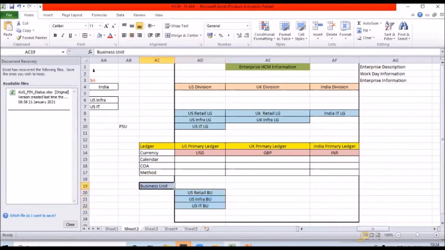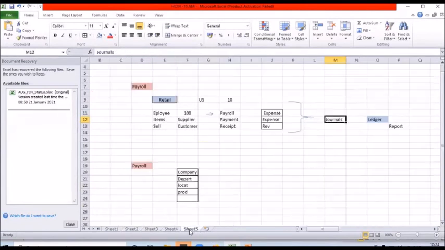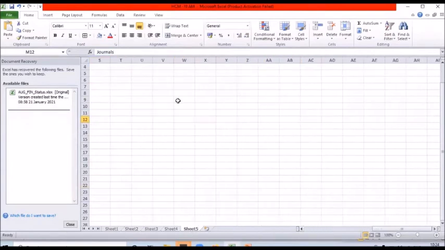Why is it useful for the HCM product family? Based on the business unit, we can design our particular security. Let's try to understand security. If you understand the core HR module, usually we have two kinds of users. We have the HR, who maintains all the person records, like employee records. The HR will do that.